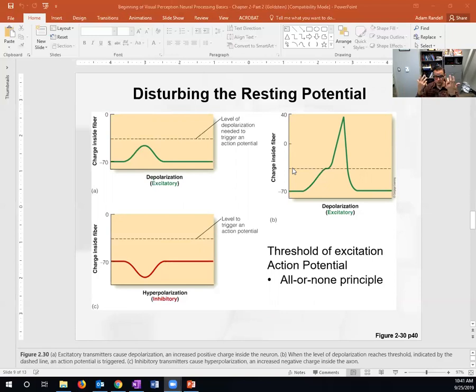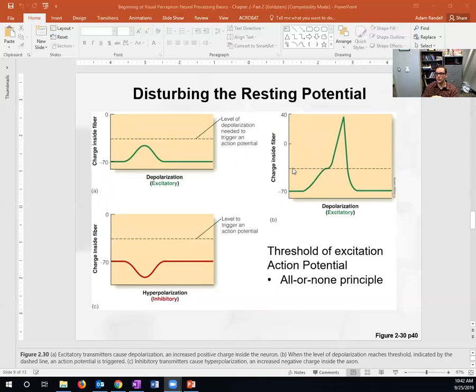Now, there are other cells like your receptors and bipolar cells, they don't have action potentials at all. And so if something comes in and lets sodium in, or kicks a positively charged ion out, then all we get is movement in the activity of the cell, and it either does more of what it always does or does less of it. But that's a topic for a different time. So if an incoming effect depolarizes a cell, that depolarizing effect is usually going to make that cell do more of what it was going to do.